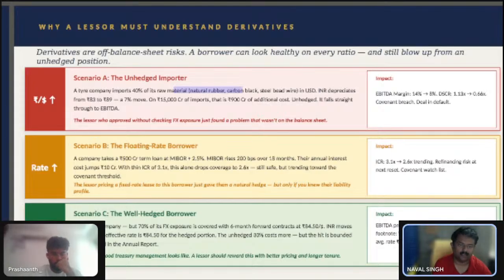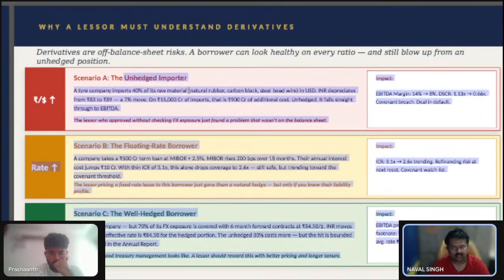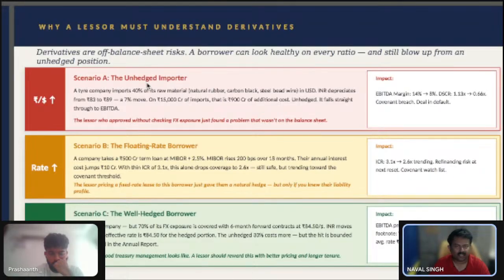That is called arbitrage in the market, and that is called hedging. There are more complex hedging frameworks, but bare minimum this is hedging. So when you see an unhedged importer, it's rarely in any listed company. But if there is an unhedged importer, then the moment the dollar price changes from 83 to 89, the price of import goes up by 900 crores, and EBITDA falls, because the moment cost increases, the profit falls.